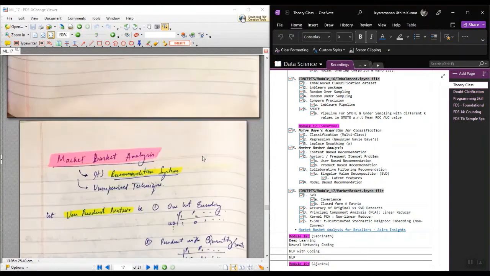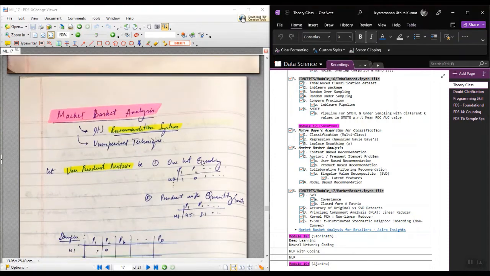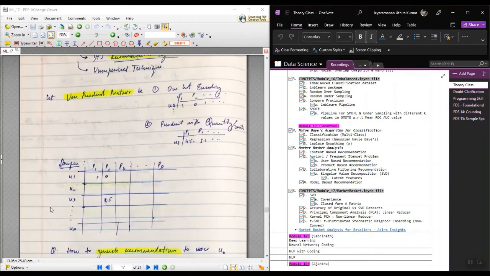Okay, so then we will discuss market basket analysis, which is basically a recommendation system to recommend a particular product or suggest particular data to new customers or to retail shoppers. Okay, so what happens is that we have a data set which has, let's say, normal product-user relations. So we have data that a particular user bought this product, or this quantity, or this can be a one-hot encoding like that. Let's say if a user bought this product, it will be 1, and if not bought, it will be 0.